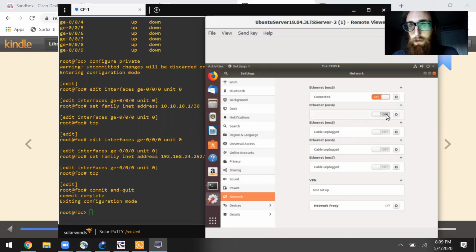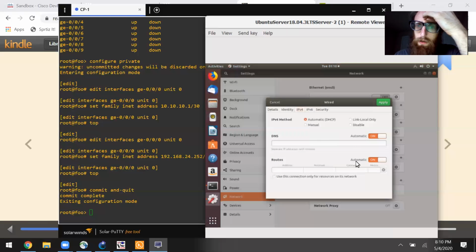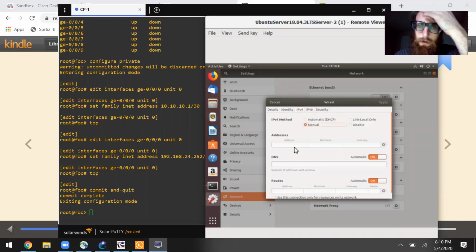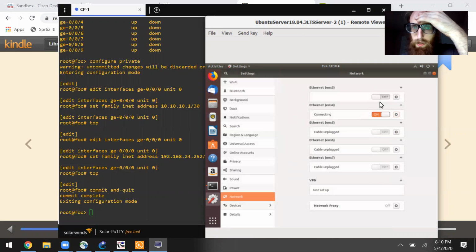So let's see here. This is going to be on now. Why did the other one turn off when this one turned on? I would like them both to be on, as was the case for the other device. How come when I turn this one on, that one goes off?